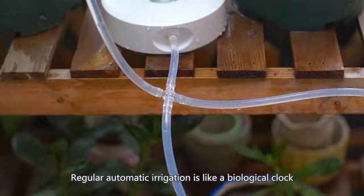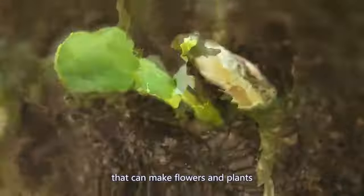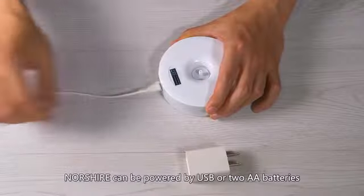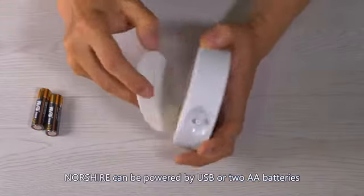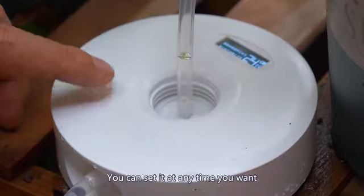Regular automatic irrigation is like a biological clock that can make flowers and plants grow lusher than manual irrigation. Norshire can be powered by USB or 2 AA batteries. You can set it at any time you want.